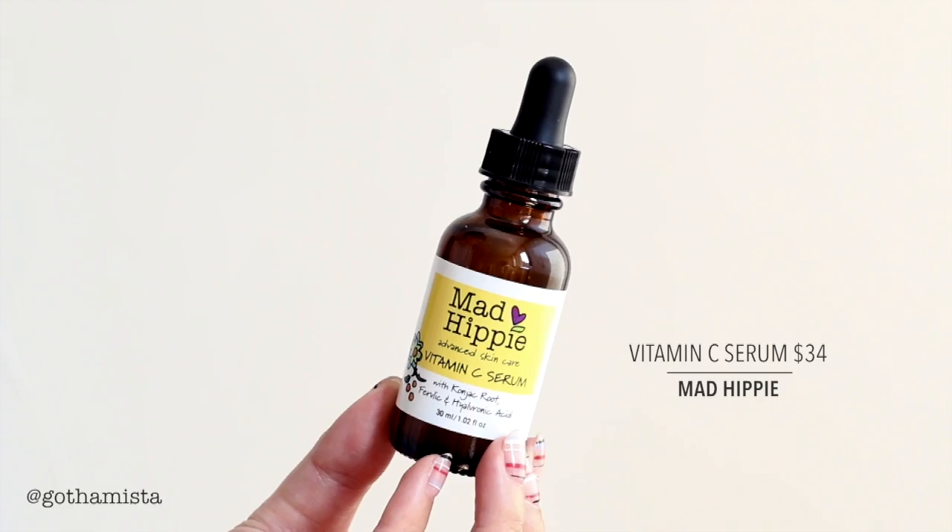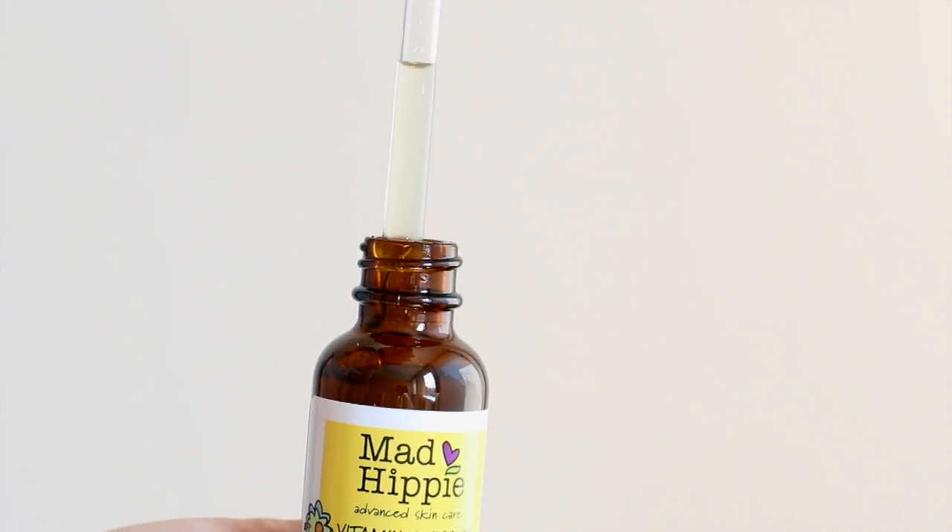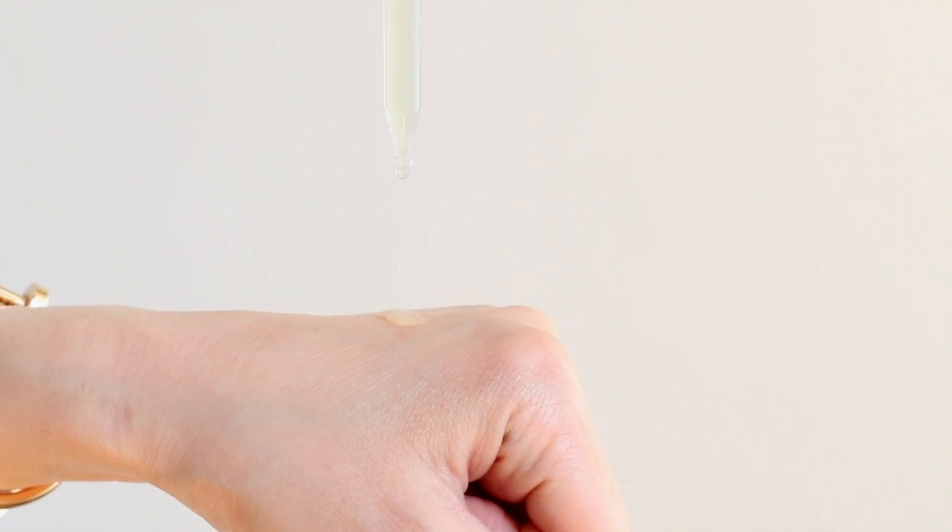Mad Hippie's Vitamin C Serum is beautifully hydrating and also full of antioxidants — vitamin E, ferulic acid — but it's full of hydrators like hyaluronic acid, aloe vera, and glycerin. It applies beautifully. At first it's a little sticky, but then it absorbs and dries down immediately, leaving your skin feeling smooth, plumped, and hydrated. This uses 10% sodium ascorbyl phosphate and it's a nice simple formula. There's a slight scent, not a fragrance scent, and not a bad one. It's lightweight enough that you can apply it either right after cleansing or after first treatment essence. So while this is similar to the Derma E, it's definitely a more elegant application — it absorbs much faster, with a similar level of hydration, though it's more simple than the Derma E which has a lot of beautiful plant extracts and oils.